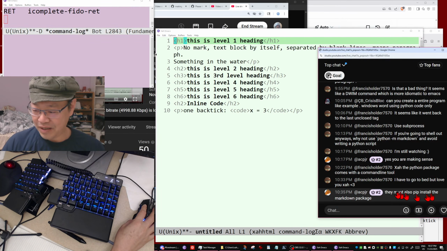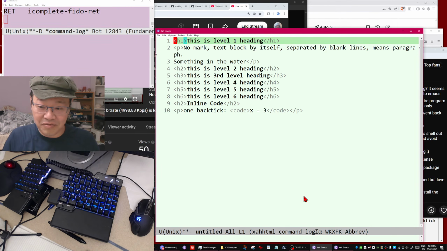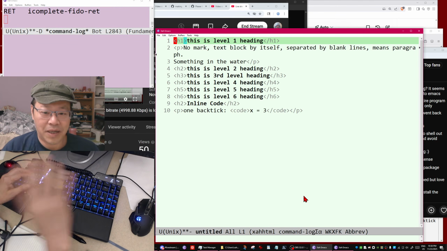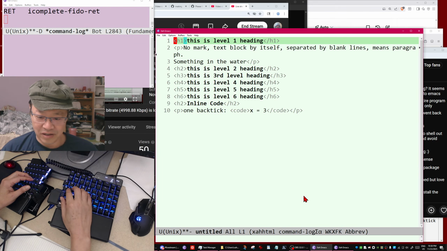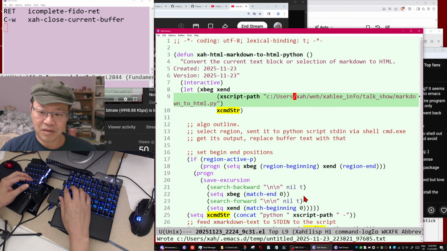So we need to put that into documentation, because that's the design of this command to call the Python. Yeah, that's an annoying thing. So this command, let me clean up first, okay? So it's working, so you can see, but now we need to clean up.